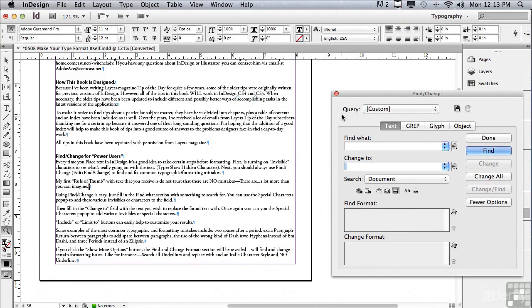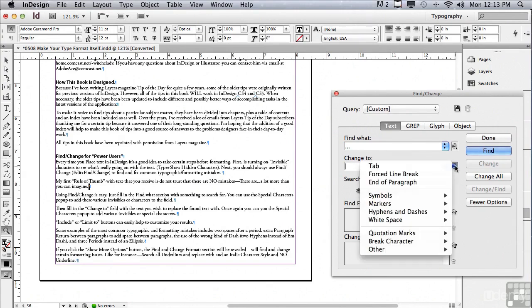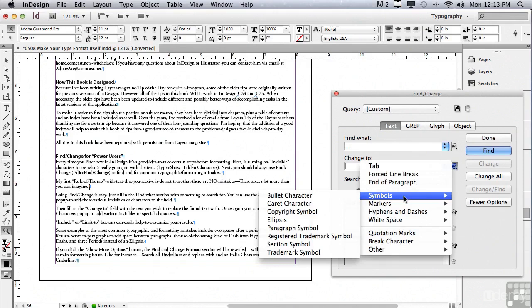What else can we do? How about 3 periods in a row? Let me make sure to select those spaces in my Find What field and type 3 periods in a row. And I want to make that instead, let me make sure to select that space in my Change To field, go under the @ sign pop-up, under the Symbols submenu, I'm going to find ellipsis.